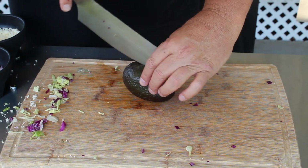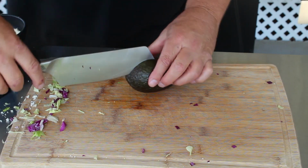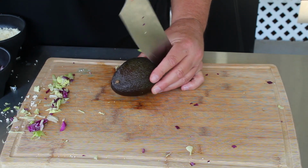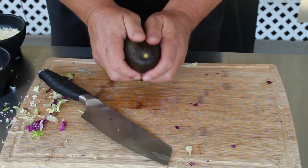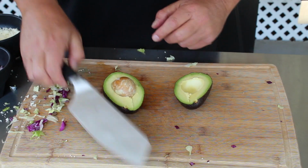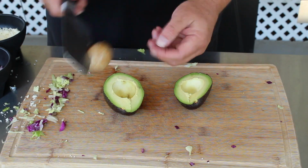Next up, let's get this avocado done. So I'm just gonna take it and cut it around like this. I'm not a great avocado cutter, as you can see, but that's all right. Look at that, came right open. Take your knife and get that pit out.